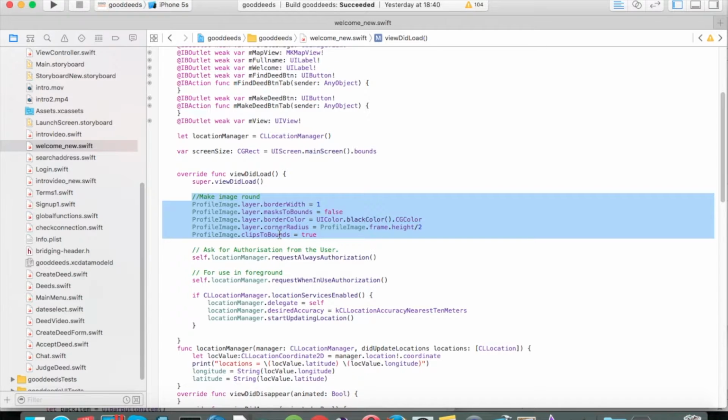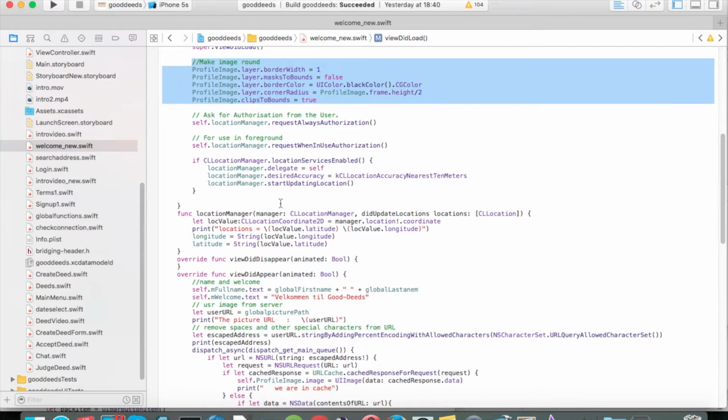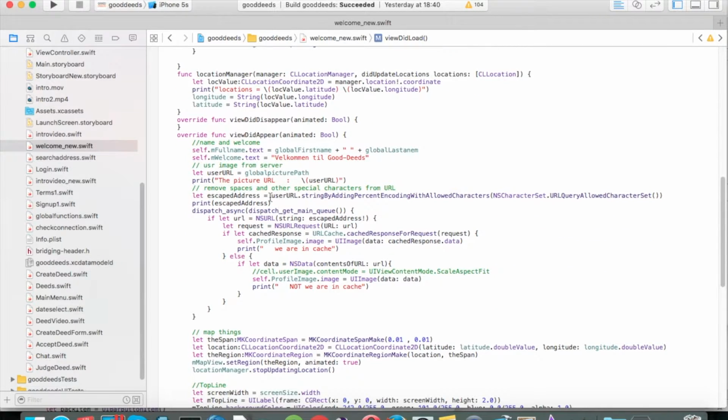But now maybe a little bit more complicated thing, because I'm using images that I download from the internet, and those images have to be downloaded in a separate thread, else your app will halt. So I will show you this. This is the first thing you do. You make it round. And now you have to fill the image view with an image, a bitmap that you download from the internet. And this code I have down here.